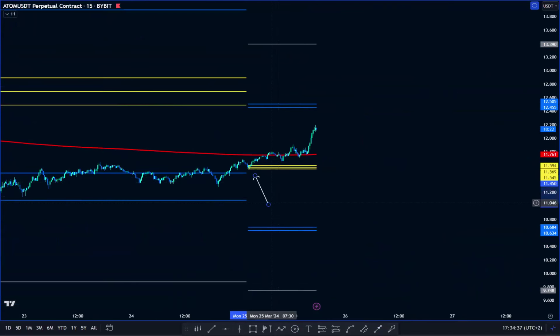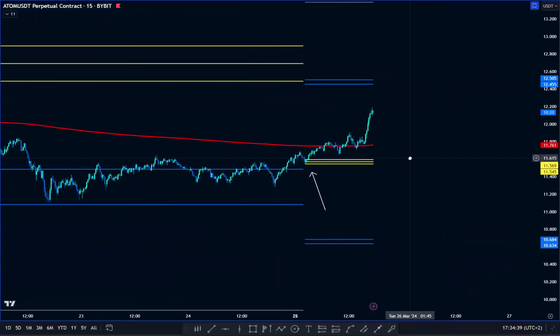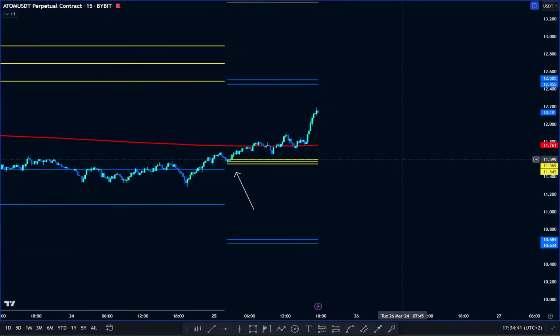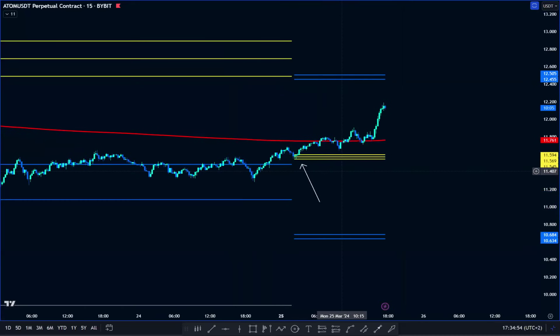So the opening of price in relation to the pivot really gives us a lot of information as well. Sometimes it'll open below and then it'll break above, but most of the time, if price opens up either in the middle of the grid or above the grid, the chances are it's going to be more of a bullish market, exactly like this is playing out.